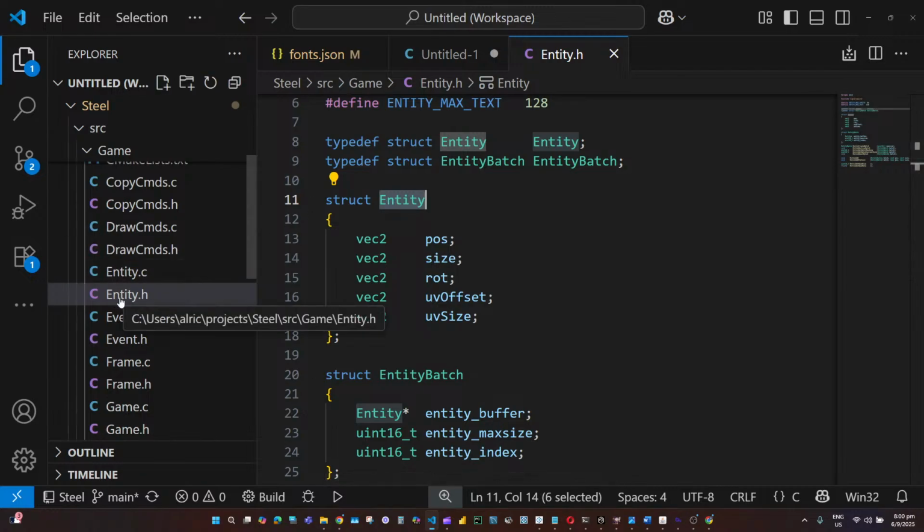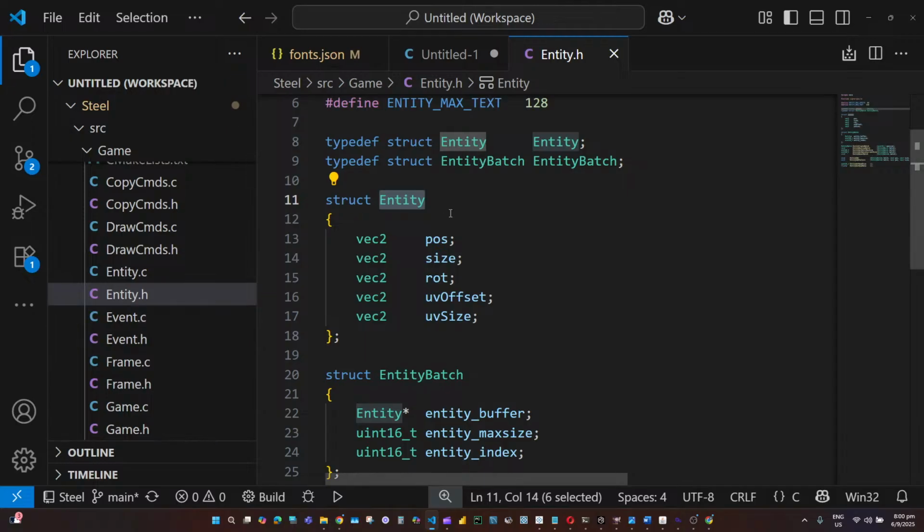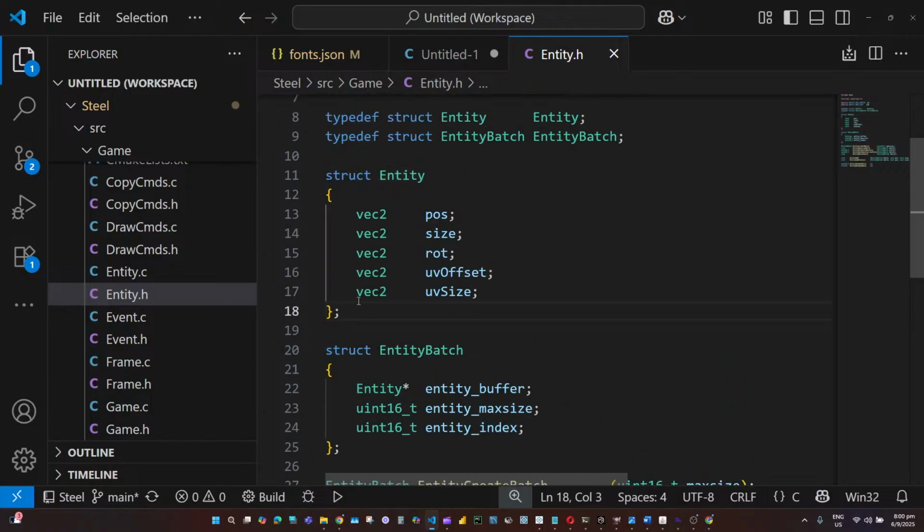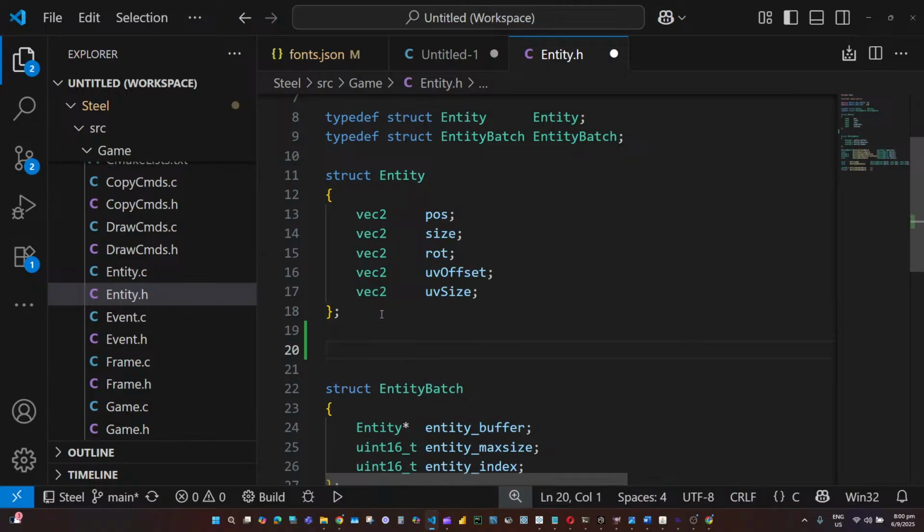I think I have to go ahead and create something called text. I was thinking either create a new file, call it text, or I can create something here and call it text entity.